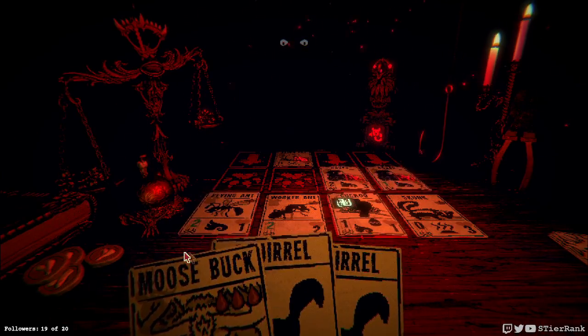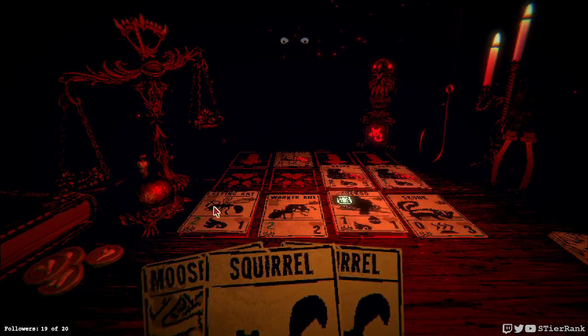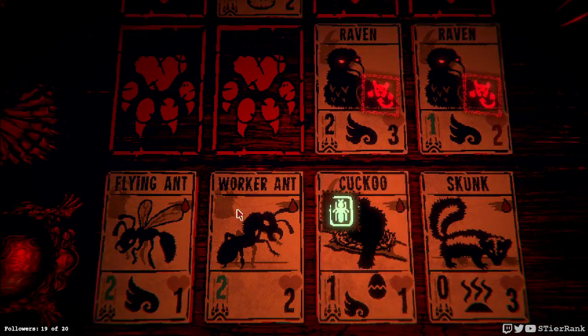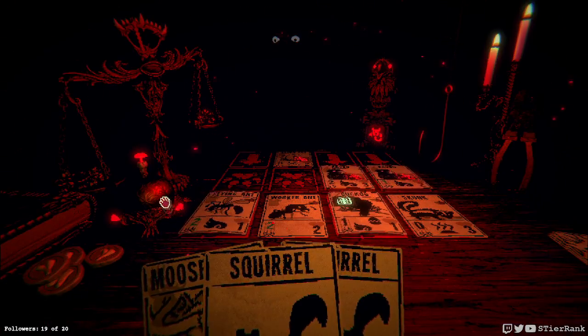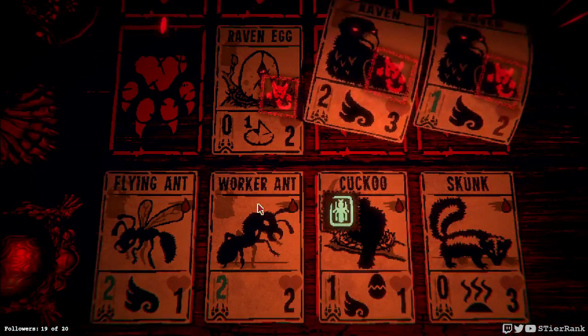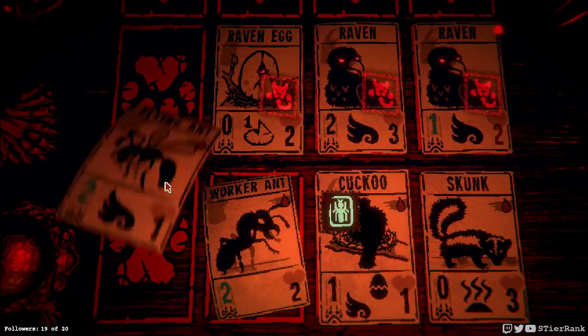Okay. Yeah. Still don't see it making sense to use it, because a flying ant, these guys are going to go down in power. If I play it, it'll be four anyways, and I lose the Cuckoo. I think we'll just stick with what we have. Worker ant should be able to get rid of that raven anyways.